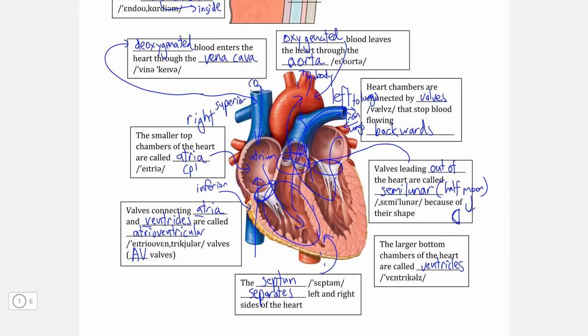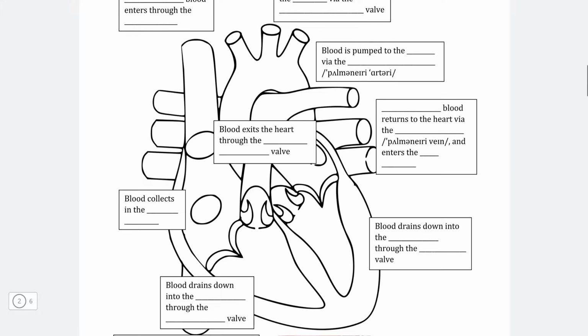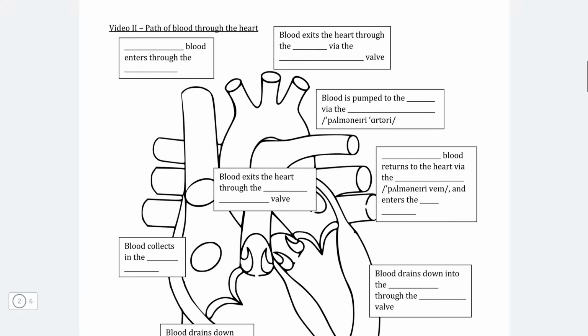Now that you've been introduced to the structural components of the heart, in the next video we'll be taking a more detailed look at the exact pathway of blood through the heart in order to ensure that we can understand what the function of the right side and the left side of the heart are, and how each of the halves work together in order to ensure that blood gets where it needs to go.